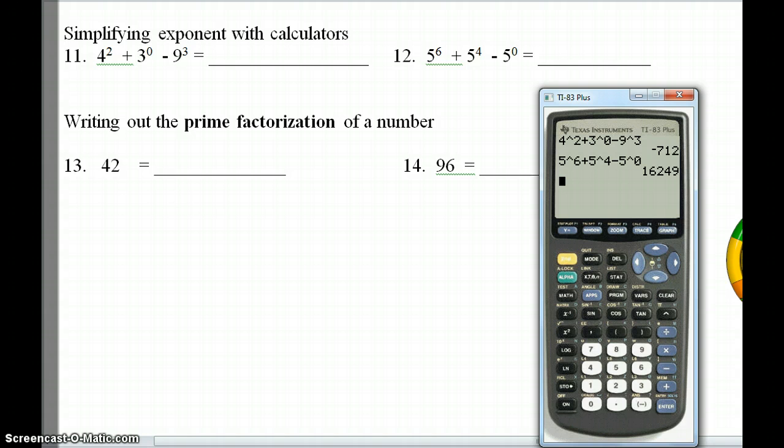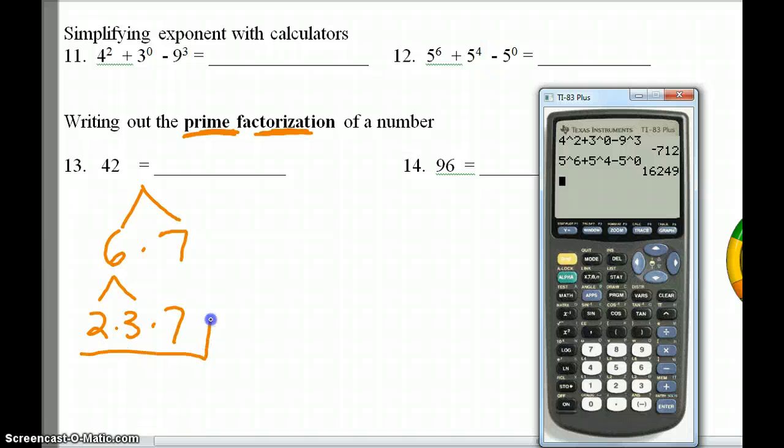Okay. In the previous video, we talked about prime factorization, and I've set the example of 42 here. Prime means numbers that are only divisible by 1 and itself, and factorization means that we're multiplying. Think of this as a tree: for 42, think of two numbers that multiply to be 42, and your rule is you keep breaking these down until you have prime numbers only. So that's all we do for that example.